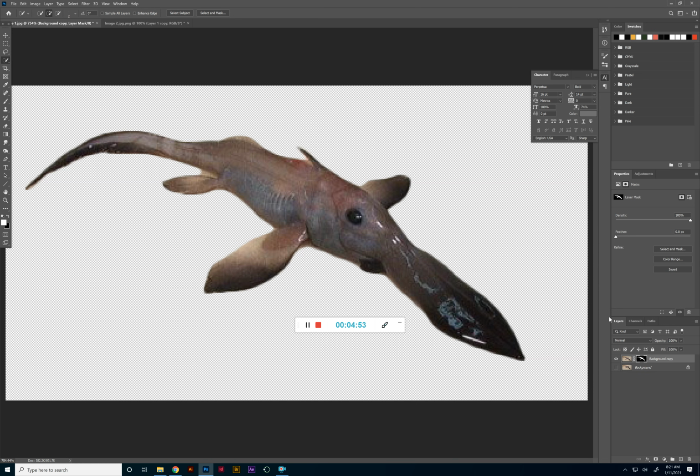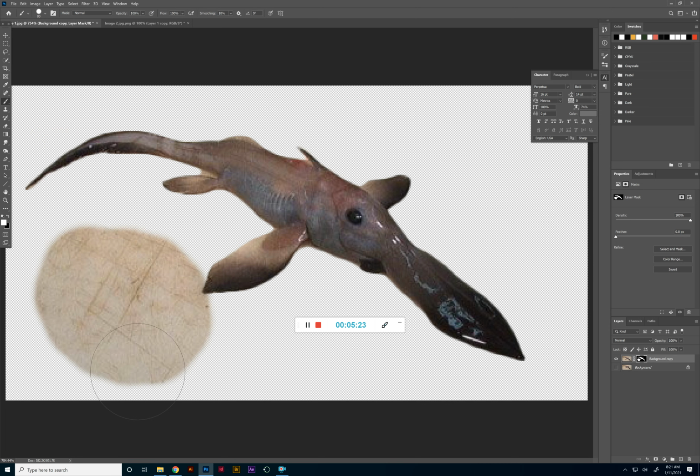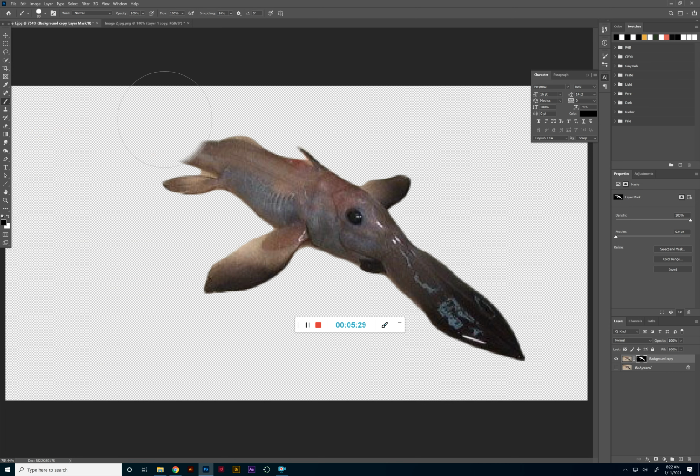Okay. So what I'm able to do with this non-destructive editing with this layer mask here is, let's say that I messed up. So I bring this image over to somewhere else and I notice part of it's missing. As long as I'm clicked on this layer mask here, and you can see we could click on them back and forth, I've chosen the layer mask. I could come in here with a brush. Let me make it a little bit larger just so we can see. If I go white, it will bring that background back. If I switch it to black, we can hide part of it. Okay, so that's why it's our non-destructive editing.